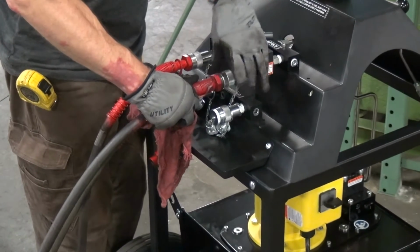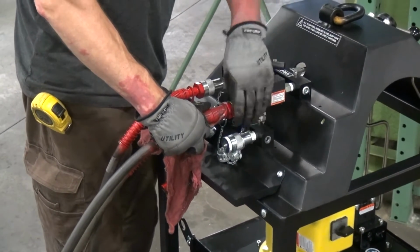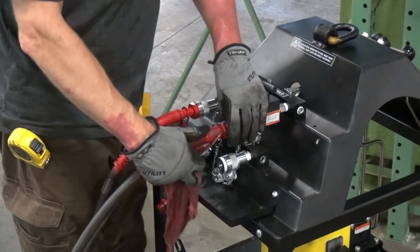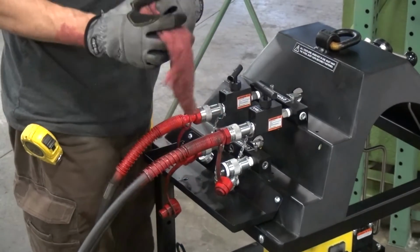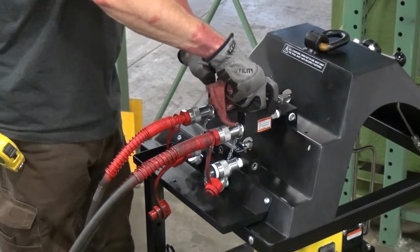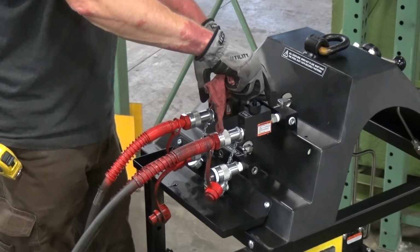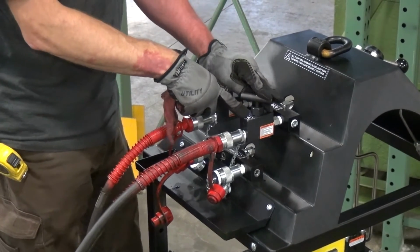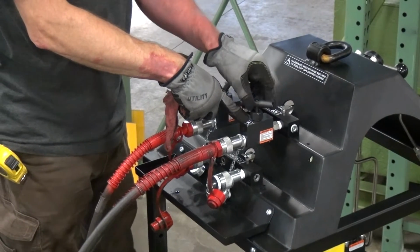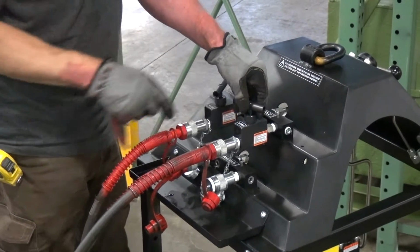The reason why is if you have an offset center of gravity of your load, or one side is heavier than the other, one of your push cylinders is going to push the lighter side a little quicker. So you can use these V10E valves as flow control, and you can throttle back the faster cylinder by simply closing and restricting flow of oil through the V10E valve.